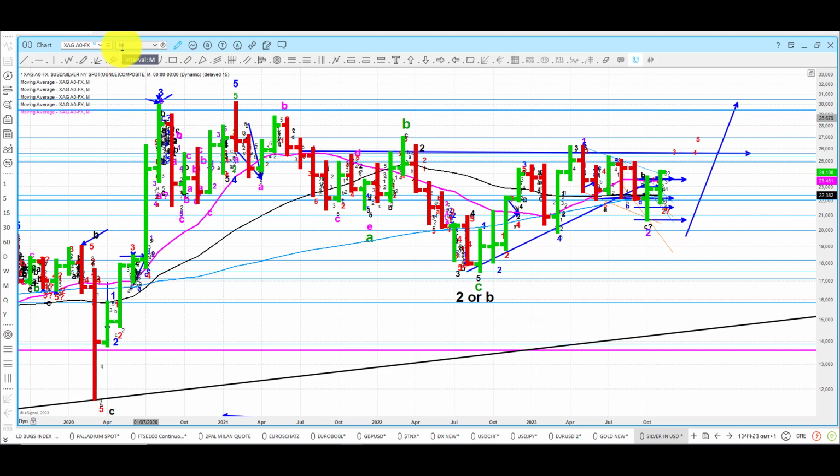We're going to look at the potential of an inverse head and shoulders. Can you imagine if it flies through that? I mean, a blast, which I think is going to happen in the next 6 to 8 weeks. It's going to blast above 26, running through to 27. It'll trigger a projection because an inverse head and shoulders like that will project. You take it right from here, and you project 100% of this level, and we can't even see it, but the 0.618 will take you to 30.72. It's going to clear the roof. It's going to run through that.